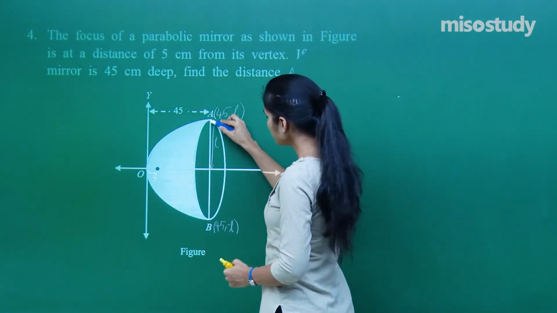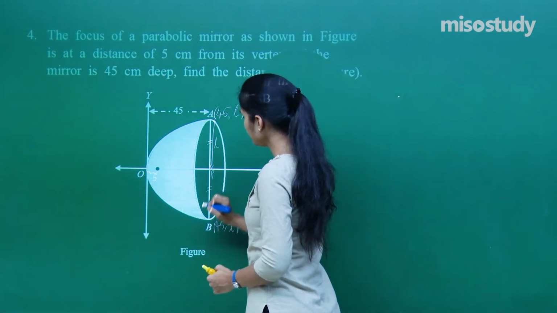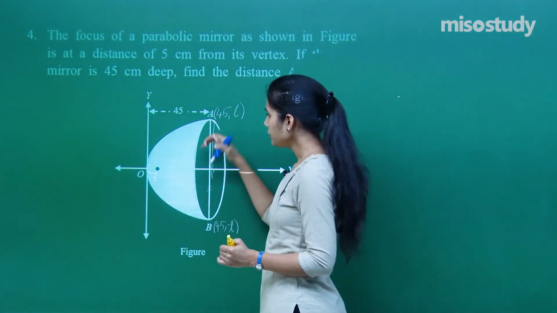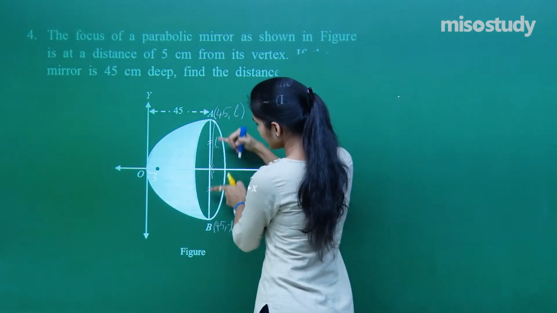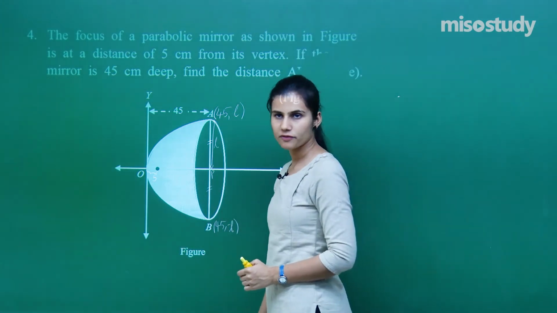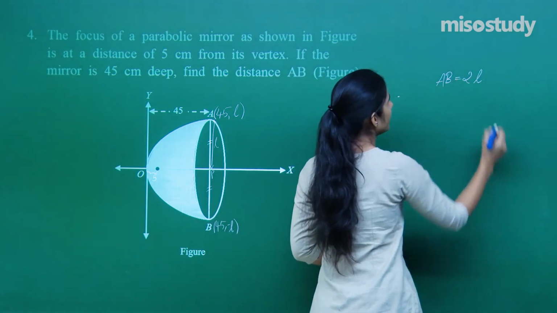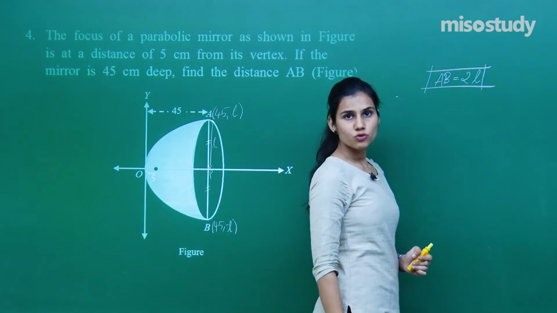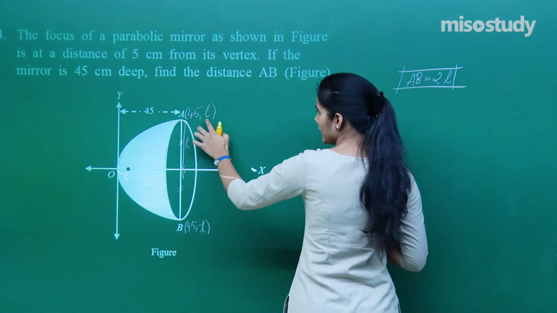Fine. I want to compute the length AB. I know that if I say this is P, then AP is same as PB. Why? Because this particular parabola is always symmetric with respect to the positive x-axis. Whatever is the structure above x-axis, its exact mirror image is below the x-axis. So, whatever is this distance, exactly same as this distance. So, if I wish to compute AB, AB is twice of AP, twice of L. AB is actually twice of L. Fine. If AB is twice of L, I wish to compute the very distance between A and B. For that, I will have to compute L and then take twice of it.